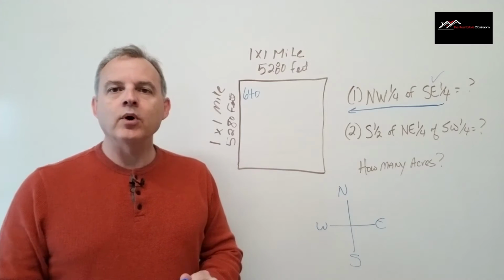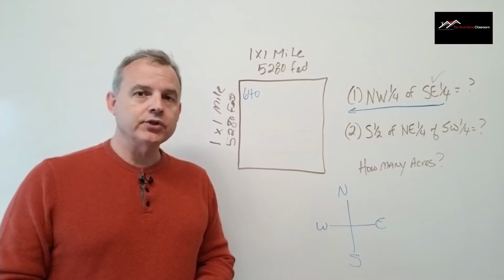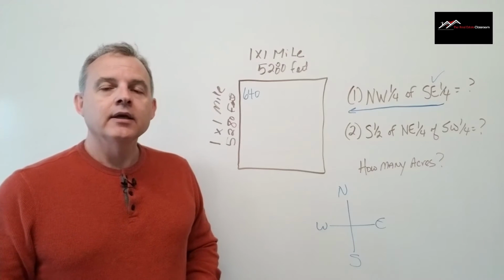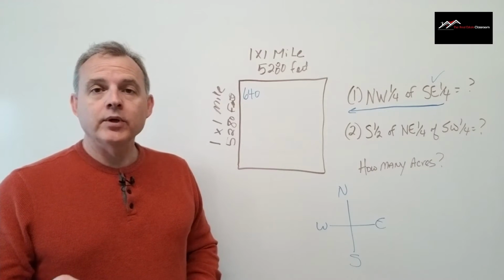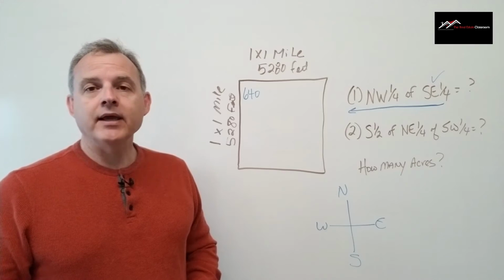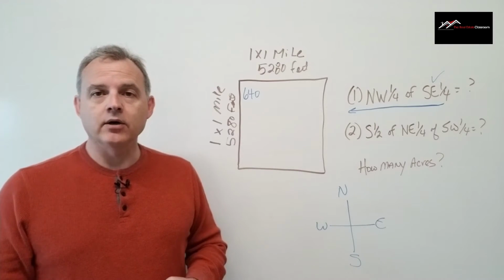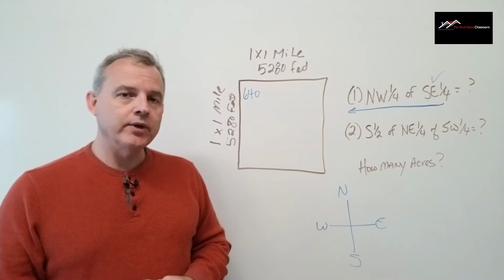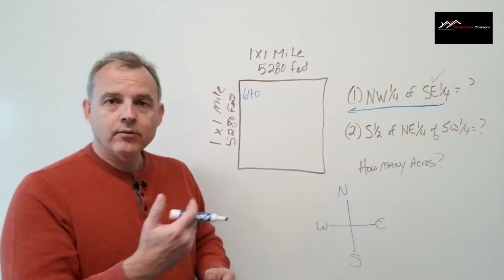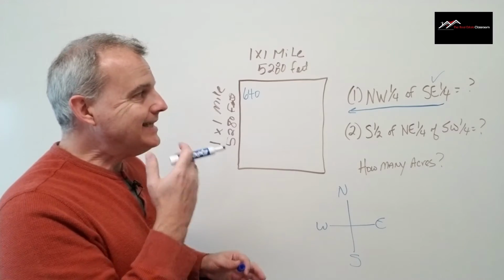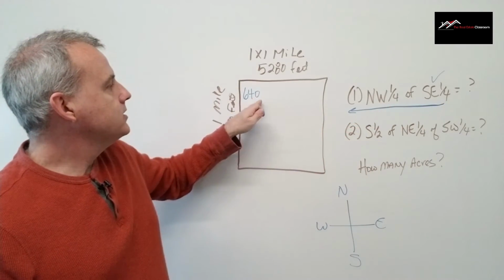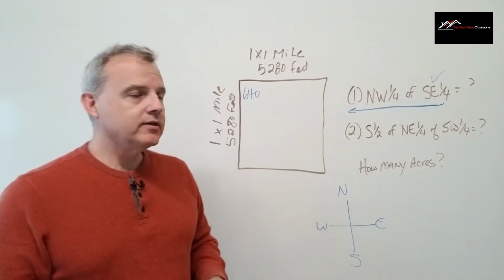Now, if they're just simply wanting to know what the acres are, there's a shortcut. Instead of calculating this out and figuring out where it's located, and there is a math problem when they're asking for linear feet where we have to do that, I'll show you later in the video how to do that. But right now, they just want how many acres. So there's a shortcut that we can do. Remember, working backward, forward. We're going to deal with the denominators, 1 quarter and 1 quarter. So 640 acres is how many acres is in a section of land.